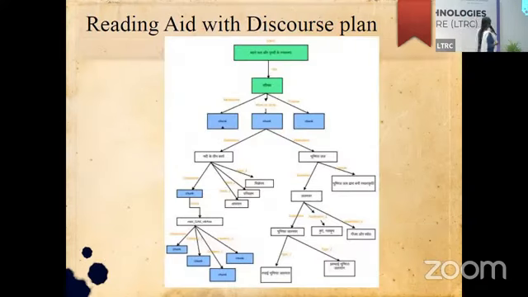This is a very new work. Following the same idea and notion of continuum, we have tried to give a discourse plan for geography chapters. We are studying the NCERT book chapter by chapter, and when we are doing it, we see that a structure is emerging out of the author's writing. That is also very interesting. So this is a reading aid with discourse plan.